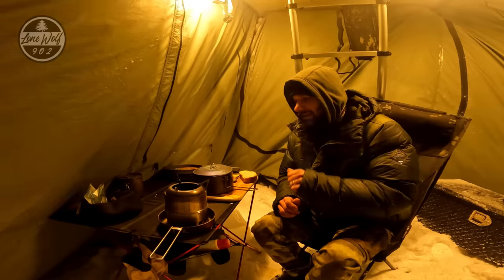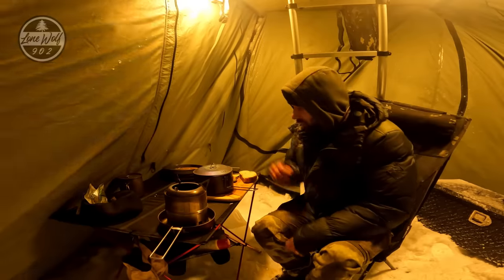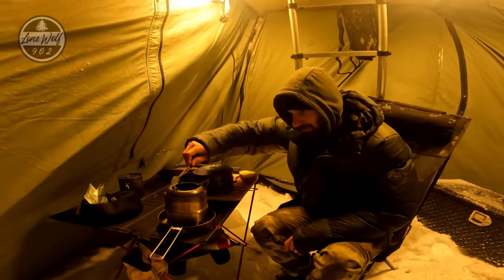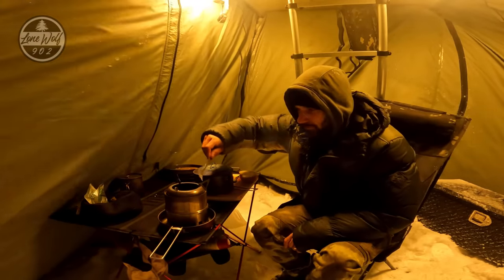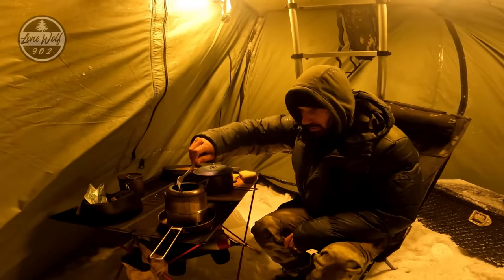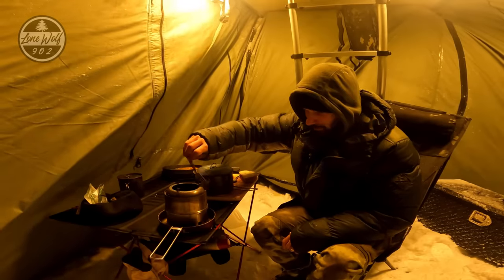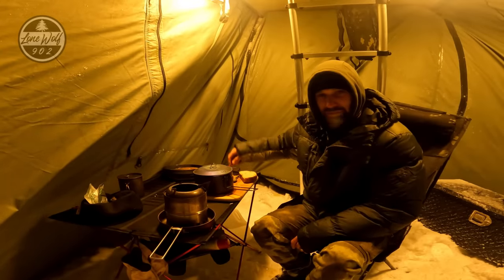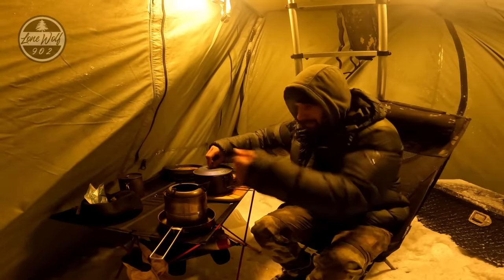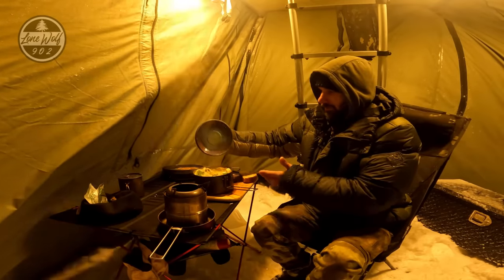I had to stand holding the pot over the alcohol stove literally the entire time it cooked because this little leg right here broke off. So there used to be 3 folding legs, now there's only 2. The weight of the pot and these pieces of metal getting hot basically gave way. So that wasn't very enjoyable, holding the pot the entire time over the alcohol stove, but it worked. And this is what I'm left with.